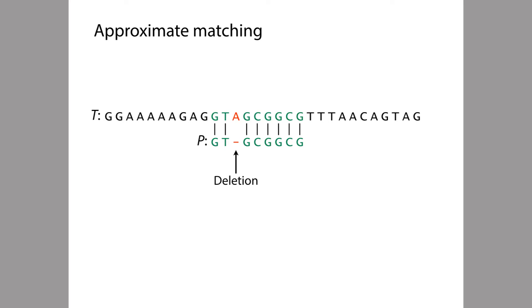Here's another kind of gap we can find. This is just the mirror image of what we saw before. So this is an insertion in the text T with respect to the pattern P, or the other way around, a deletion in the pattern P with respect to the text T.